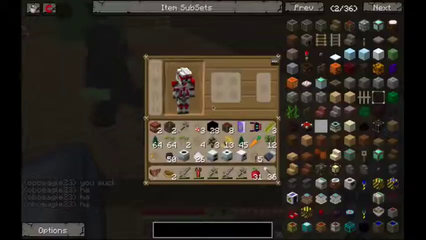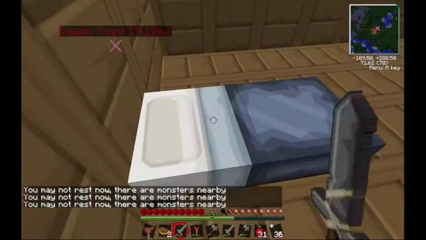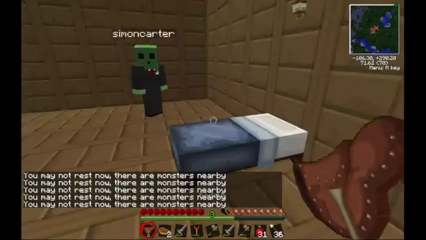My inventory. You have one space. Oh, what? Just to back up. You have one space left for the mid. You know what? Screw it. We're doing it on the other side.